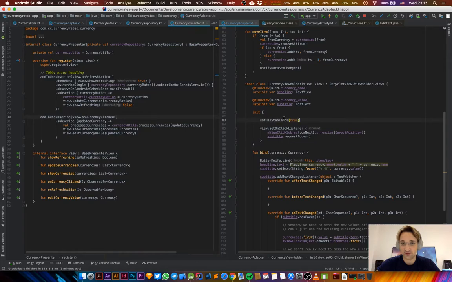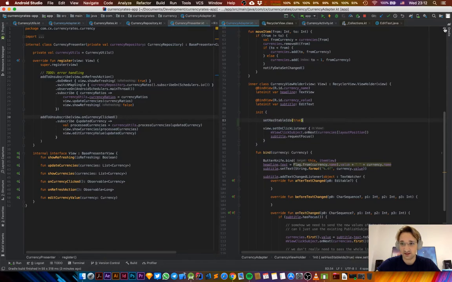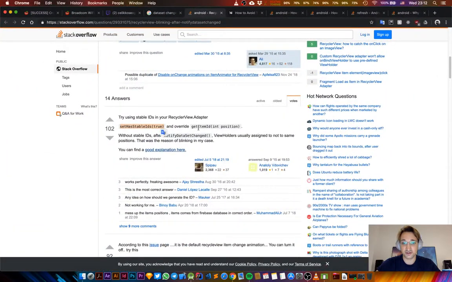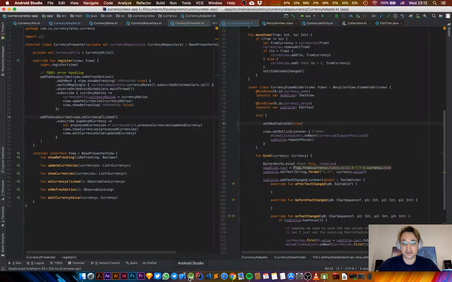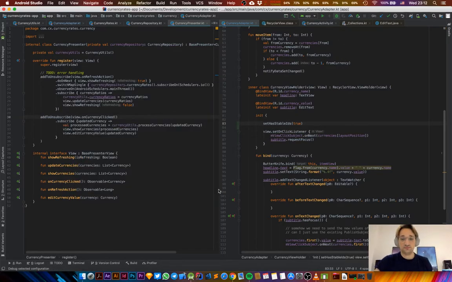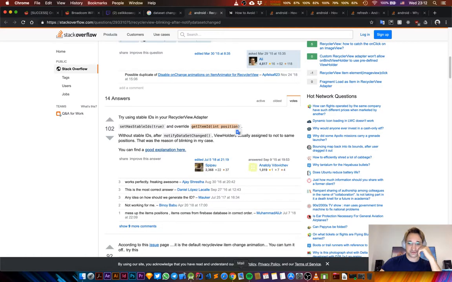Yeah, I think I added this there yesterday. Okay. And the post itself said I should overwrite get item ID, but let's see what this does first.